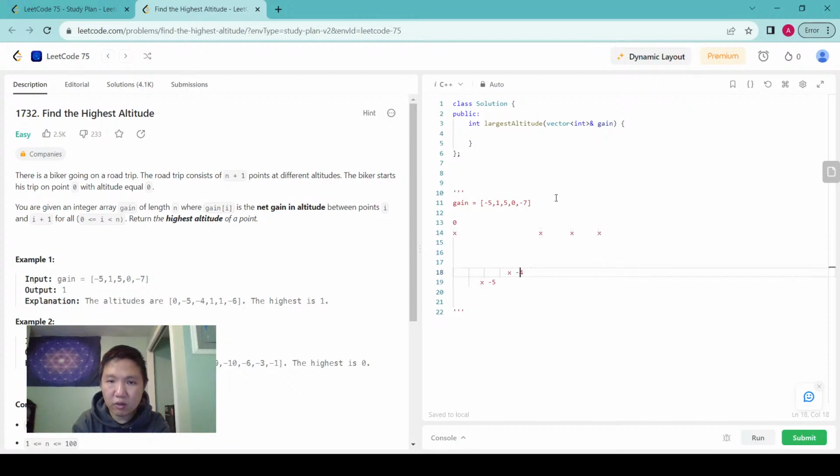And how do you get -4? Well, we added 1 to -5. x3 is now 5. It's this one right here. x3 is 5 more than the previous one at -4. So where is x3? Well, this means that x3 is going to be at altitude 1. It's at altitude 1.